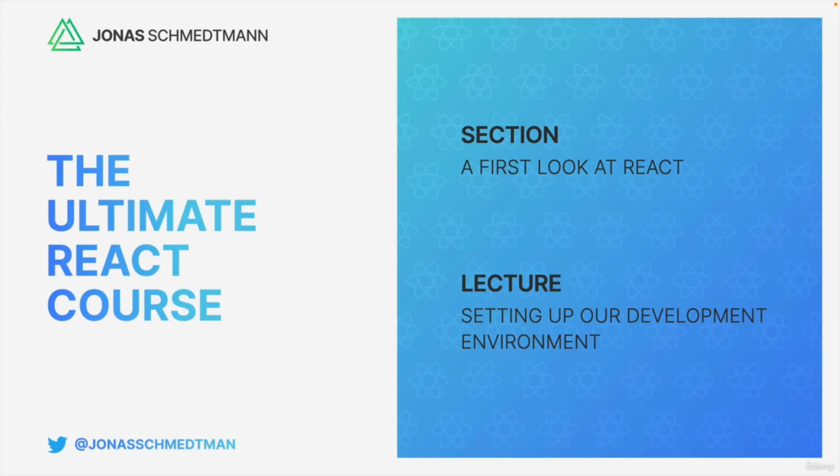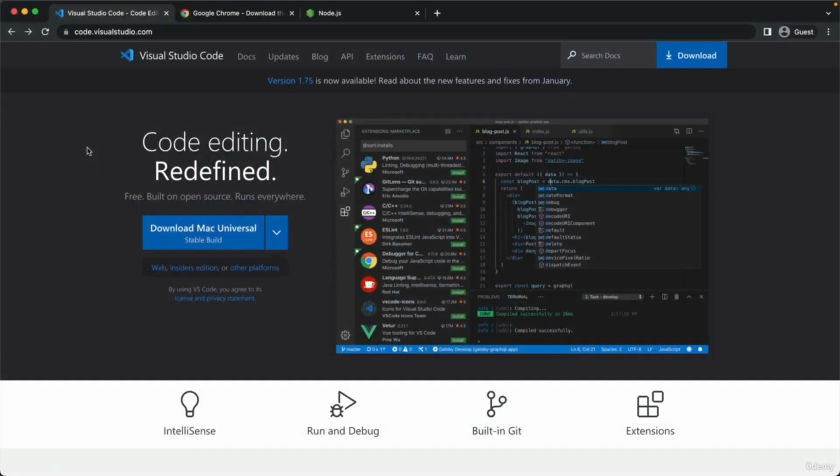Now, before we start coding and learn all about React, let's quickly set up our development environment in this lecture. Since you're taking this course, I'm assuming that you already did some coding before, and therefore you will already have some code editor installed on your computer. And if that code editor is VS Code, then congratulations, you're already using the best code editor out there. But if you're using some other code editor, then I would highly recommend you to download VS Code simply by downloading the installer from here and then installing it just like any other application.